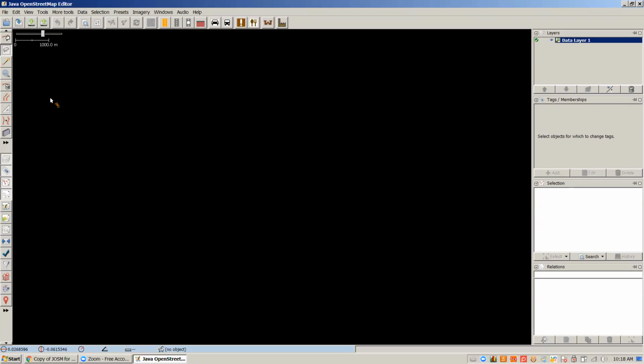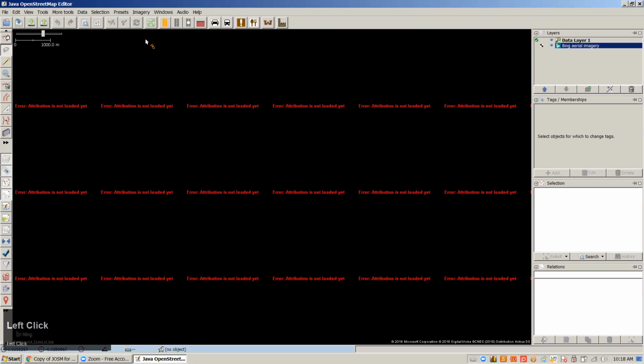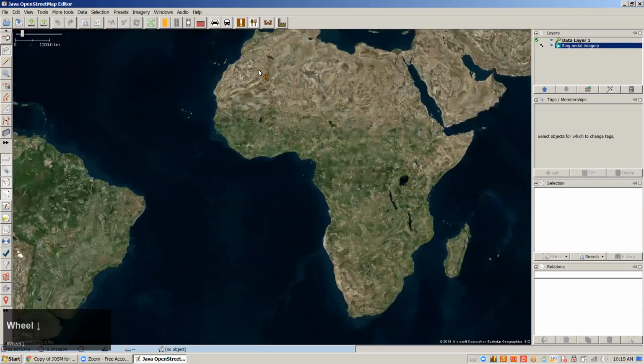These are tools that you use for creating things on this data layer. This big black area is called the viewport. I'm going to add another layer, a little bit out of order here. You can see that the viewport is where there's data and where there's imagery, and the rest around it is about what's in this viewport. So these were tools that I could use to draw on this layer, my OpenStreetMap data layer.